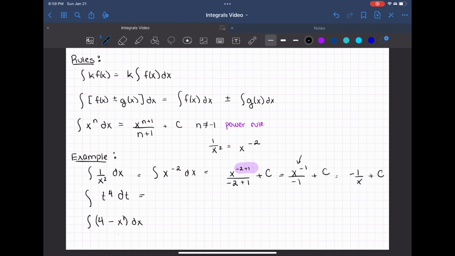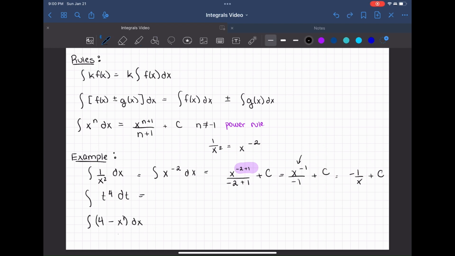Okay, this other example is kind of important with t. And I just want to demonstrate that the symbol we care about is the one after the d. So far we've just been caring about x because it's been dx, and that's usually the default one. But you will see often enough that we use a different symbol. And it doesn't matter what the symbol is. Just look at whatever is after the d, d as in dog. And that's the symbol you care about. But it's still the exact same thing, right?